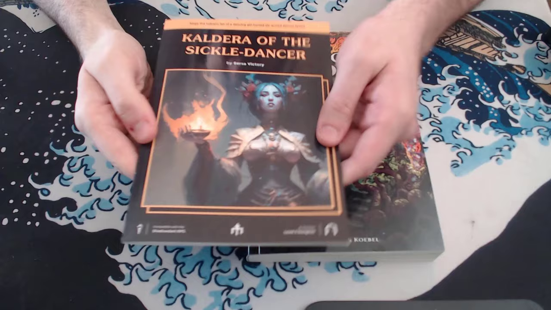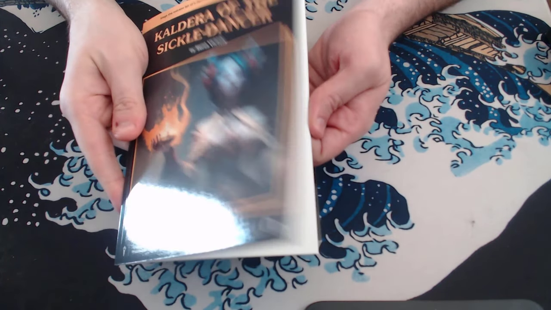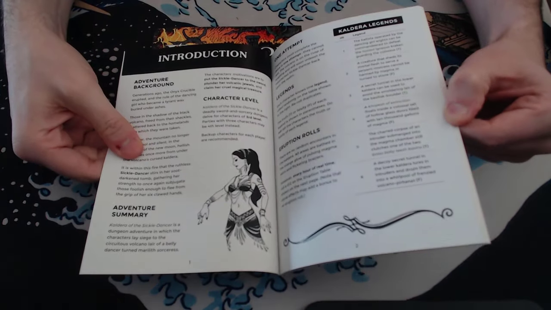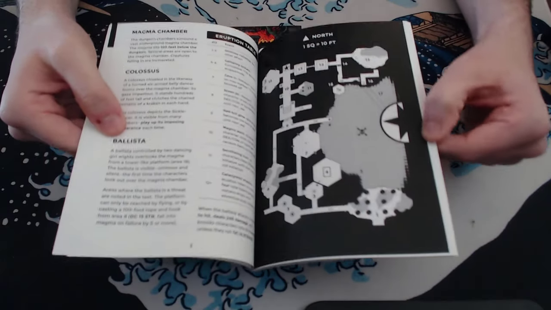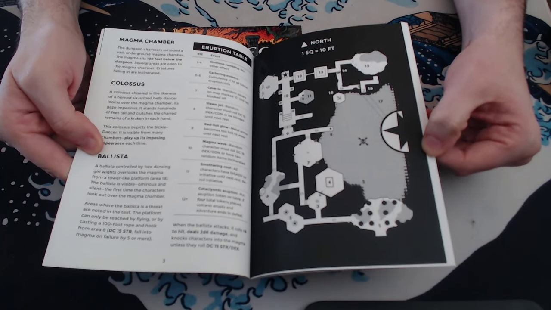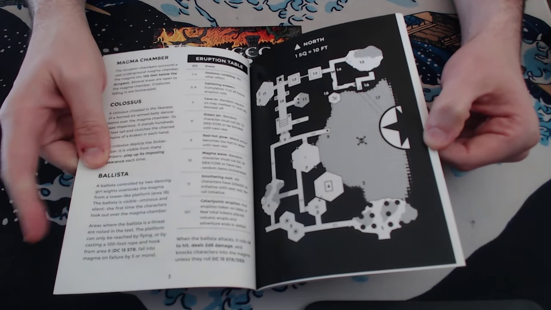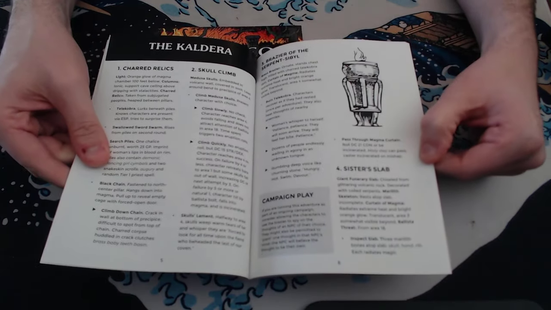The other one here is the Caldera of the Sickle Dancer. Now, I haven't really gone through this one in as much detail. As I said, I just got these. But this one essentially has a volcano, and there's a Merolith, who used to be a belly dancer or something, and now she's here. And you're trying to get in and get out before the volcano erupts. So there's a volcano eruption table, and that's the built-in time mechanic.